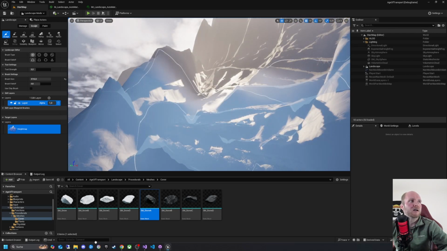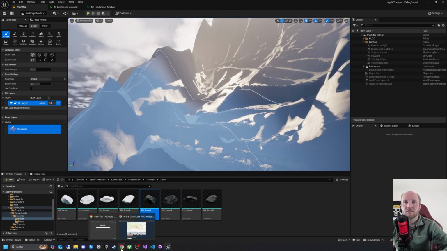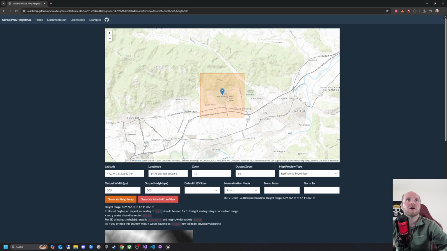We will Google which would be the one-to-one zoom level.